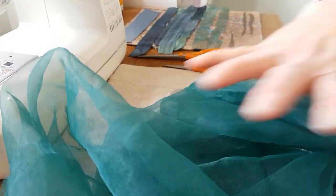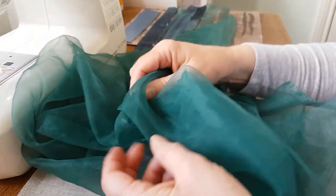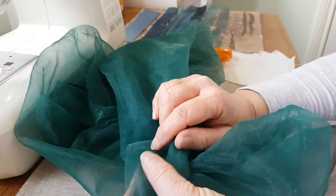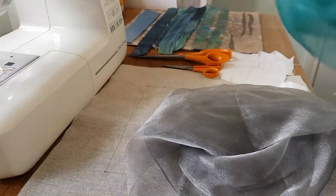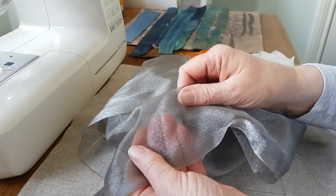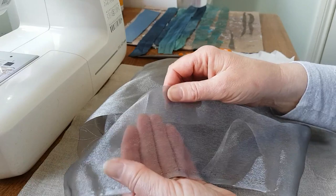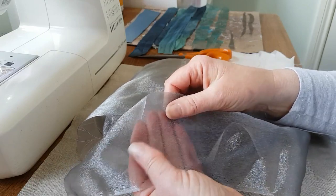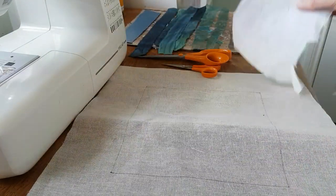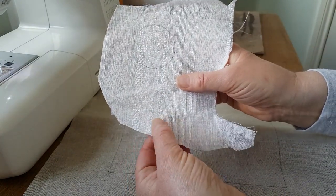Next I've got some beautiful green chiffon — green is probably a slightly unusual color to use, you might think, but it actually works really well, which I'll show you in a little bit. And then here I've got some gray organza; it's got a slight sparkle to it, which will really lift the sky. I'm going to put that around the moon to give that shimmer that you get from the moon. And then the final piece is this, which is basically some tulle — some sort of net curtain sort of fabric that I picked up in a scrap shop.